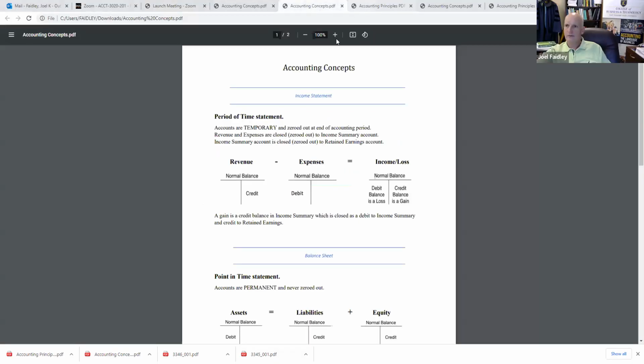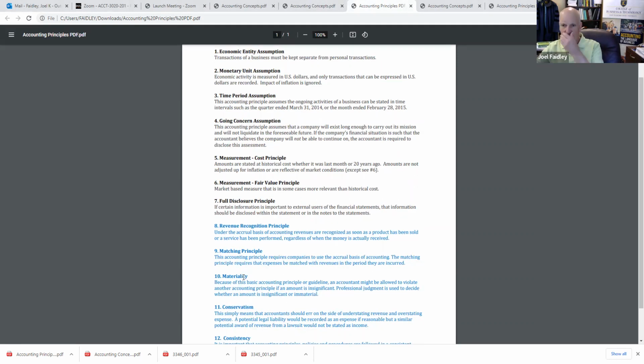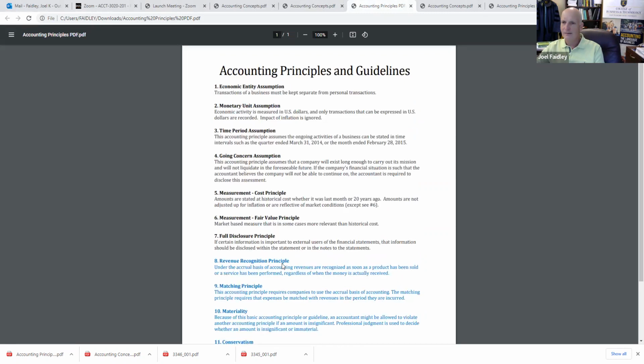And let me share that screen here. Here, accounting principles and guidelines. What I have here on the screen are 12. Some of them are assumptions, as you can see here. Some are principles. Some are just things that we do that is just built into the thinking of an accountant. I use this in my major level classes that I teach, and also my Master of Accountancy course.